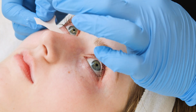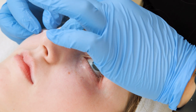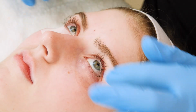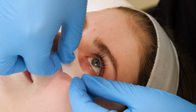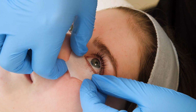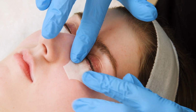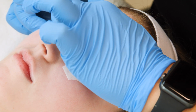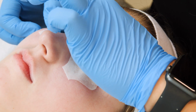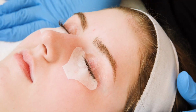You can also tint the bottom lashes by putting those barrier covers, so your gel pads or papers, and putting those under the bottom lashes. Okay, go ahead and close. And then adjust them once their eyes are closed as needed. Does that feel okay? Okay.